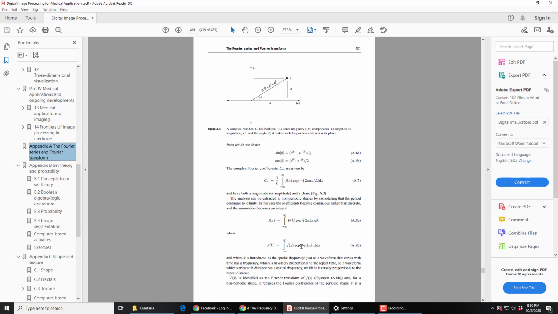If you have a square pulse, it gives a sinc function in the Fourier domain, the frequency domain. Then if you have a sinc pulse in the spatial domain, it Fourier transforms to a square pulse in the frequency domain. Keep that in mind, and also this idea of magnitude and phase. And in the next video, we'll look at some images in ImageJ and look at their Fourier transforms.